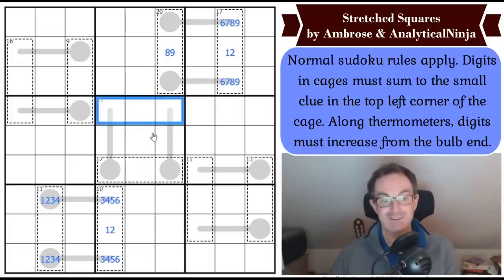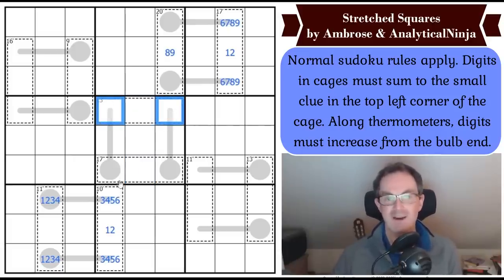Okay, so just to go through that again, you can see those two squares can't add up to more than 12 because this needs to be at least 1. Now, if those were 12, what's the maximum value of these two squares? Well, it's 4 less than 12, which is 8, which means this square would still have to be a 9 to make that work. So this is all entirely forced. These do add up to 12, which means this is a 1.